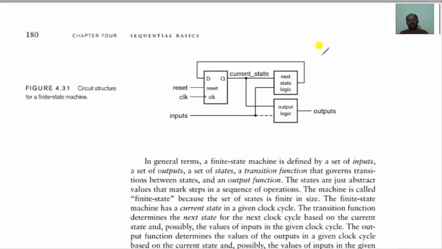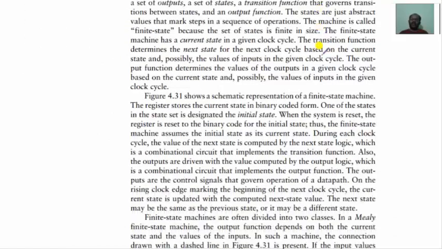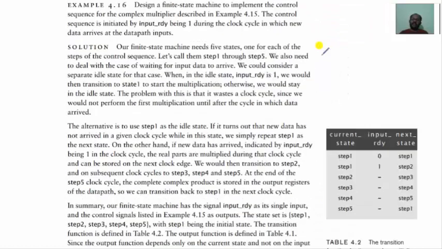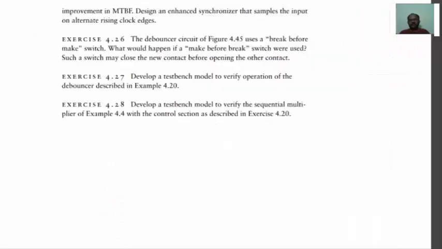Let us talk about finite state machine. You need to talk about Mealy model and you need to talk about Moore model. As you are very much familiar with Mealy model and Moore model, in the case of Mealy model, your output is a function of your input as well as a state value. In the case of Moore model, your output is not a function of input, it is a function of only a state value. This is very important.